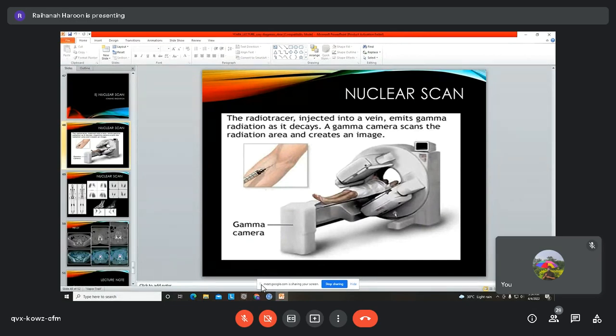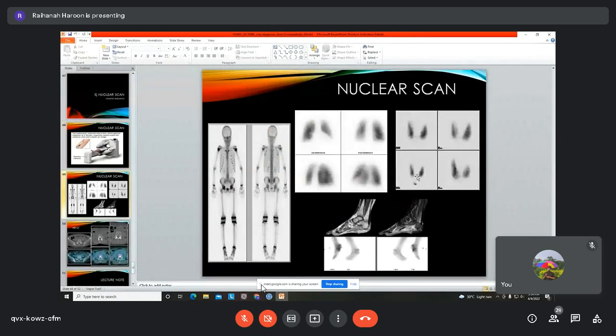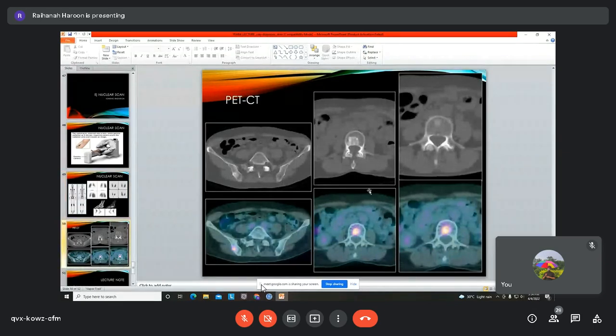Okay, and this gantry, what is it for? This is the detector. This is the one that will capture all the radiation emitted by the patient. Okay, so this is bone scan, this is ventilation perfusion scan, your thyroid scan, this is your RBC scan. And now we have a combination of CT with PET. If a patient needs a PET CT, we usually send to KL, IKN, wherever, we do not have it here.